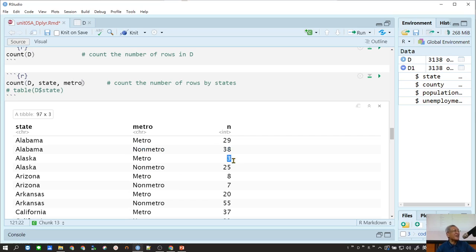Okay, you have 3 counties in metro area, and then 25 counties in non-metro area, right? So you actually can put more than one column name in the count. Okay. So if you count every unique combination of these 2 columns, you count the number of rows.